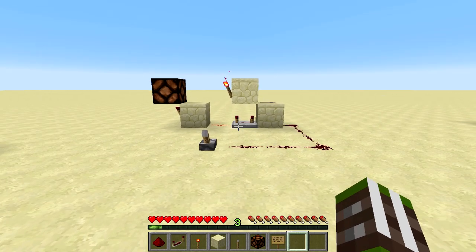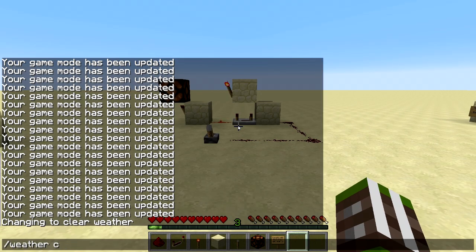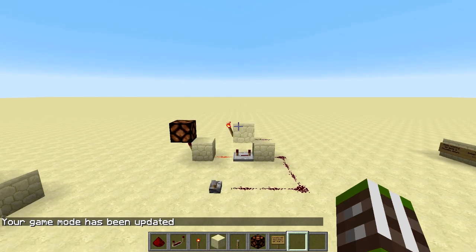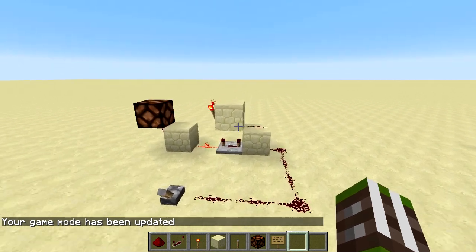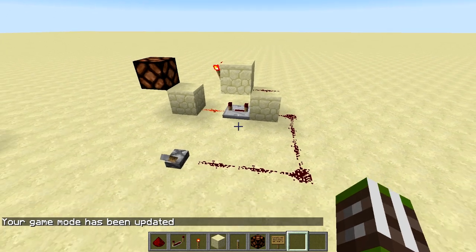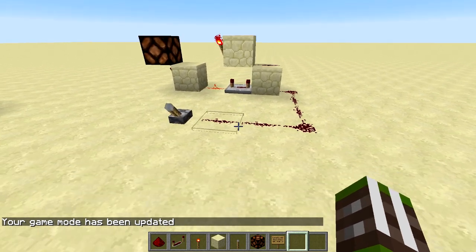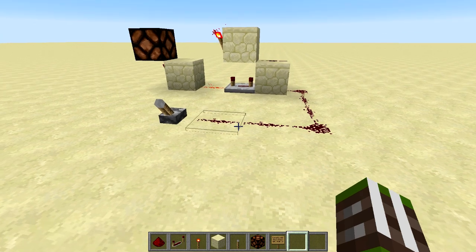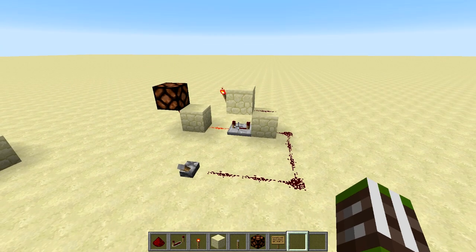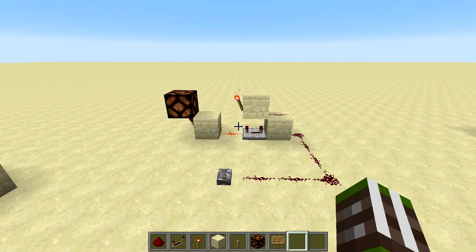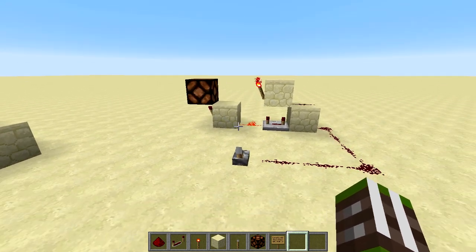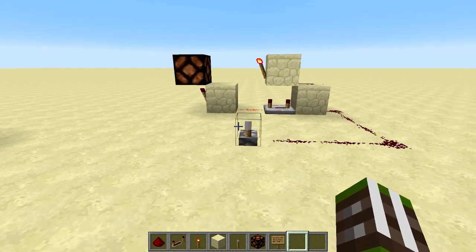Are you interested in a Redstone tutorial series by me? Because here's the deal. Let me just go into creative. I haven't seen a Redstone tutorial series, not a single one, that I would consider good. I mean, there are plenty of okay ones, but they all have one flaw, and I want to demonstrate that quickly by showing you what a typical episode looks like.